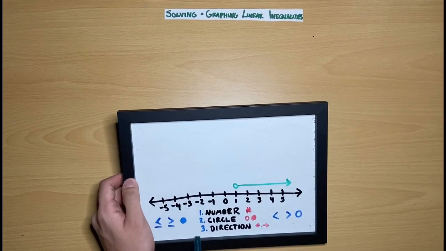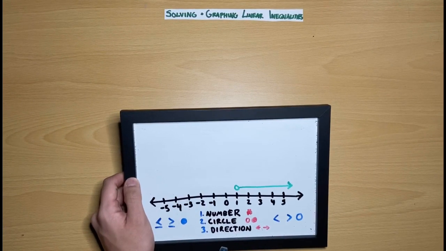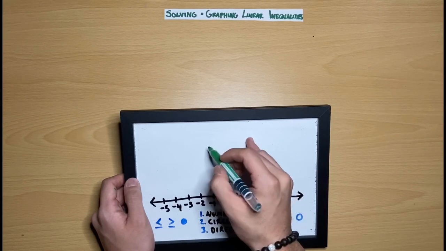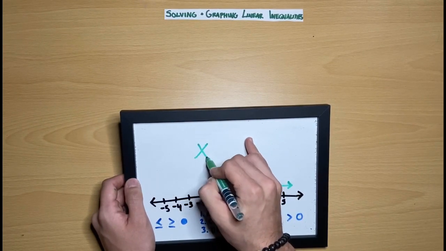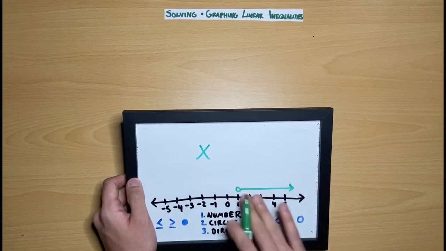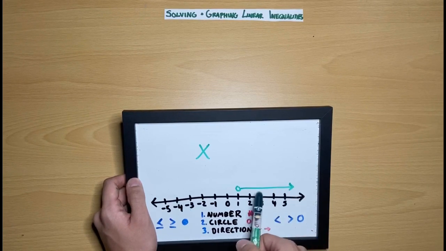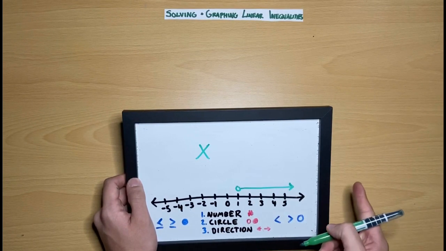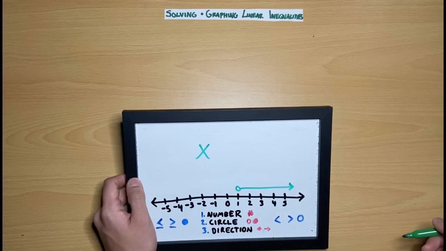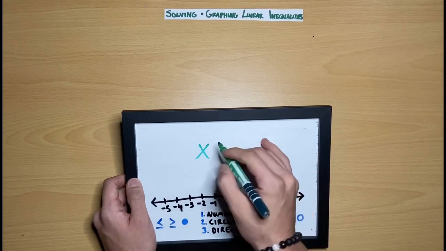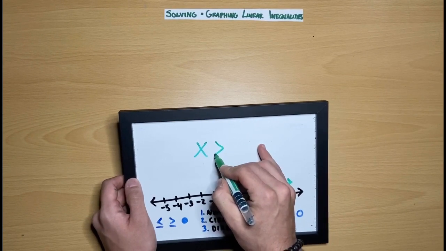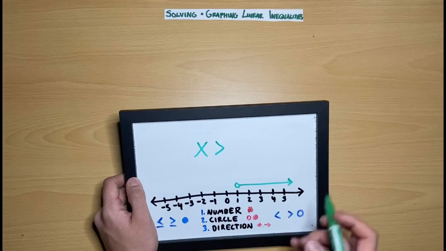So in fact, we will be doing the steps in reverse. We'll be starting with 3, then going to 2, and then finally going to 1. So before anything, we know we are dealing with an x. X represents the solutions to our graph. And then now we can ask ourselves, which direction is the arrow pointing? In this case, it's pointing to the right. And as we go to the right, the numbers increase. 3 is bigger than 2, 4 is bigger than 3, 5 is bigger than 4. So we know x has to be greater than something.